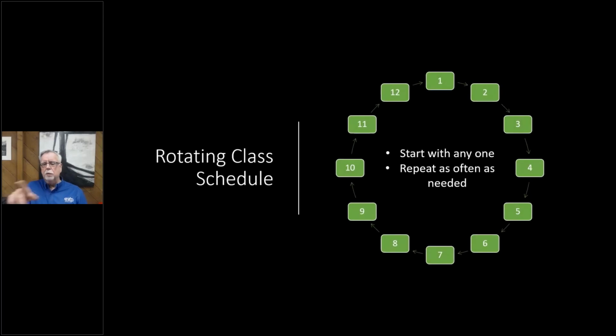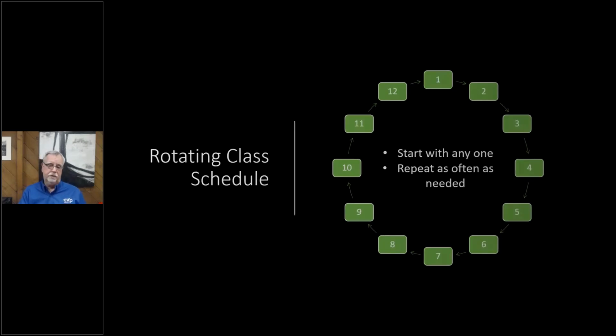And it's in a rotating class schedule. It's like a pizza, and there is no first slice. All of the classes are taught as independent modules. You could start with any one of them. You could take them in any order if you wanted to. You can repeat them as often as you can stand it. So there is no first class. They're all equally confusing at first, right?